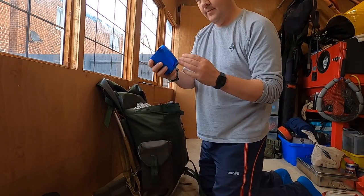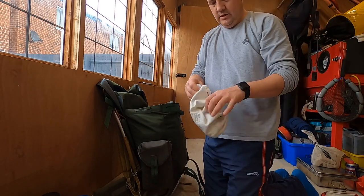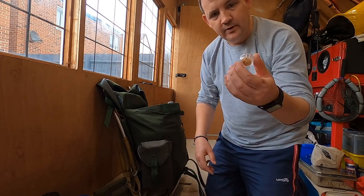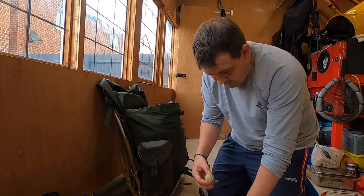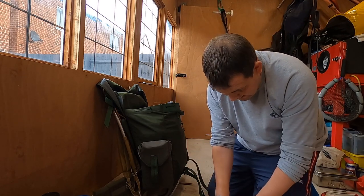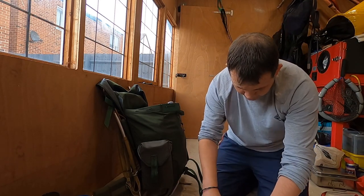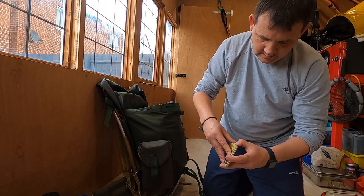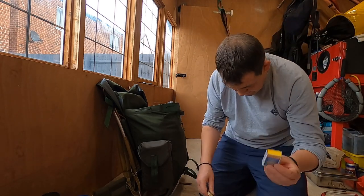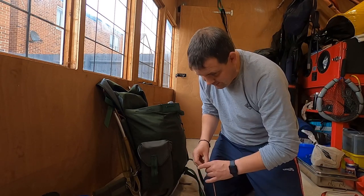A cup. My tinder pouch. In here, I haven't got much in the moment. A little bit of fatwood, a couple of fire lighters, a bit of old man's beard, a tea light candle, some char cloth, matches and a lighter. So plenty of stuff here just to get a fire going.